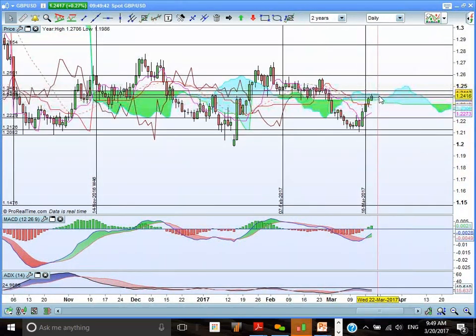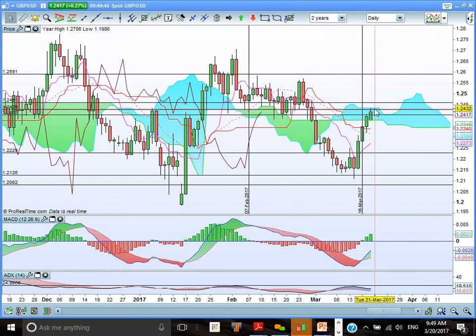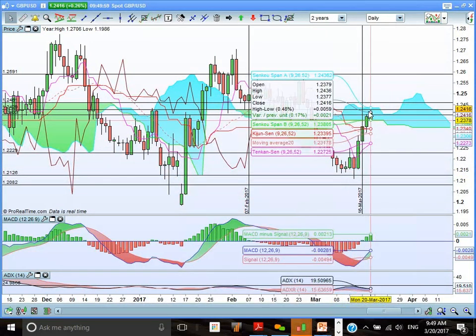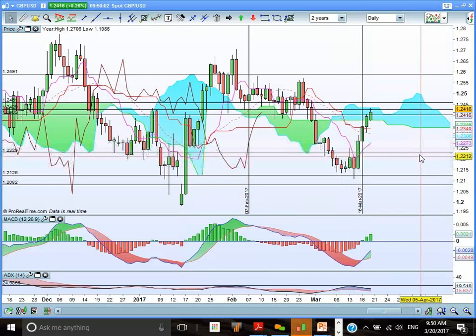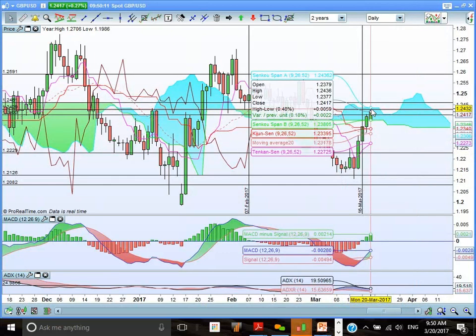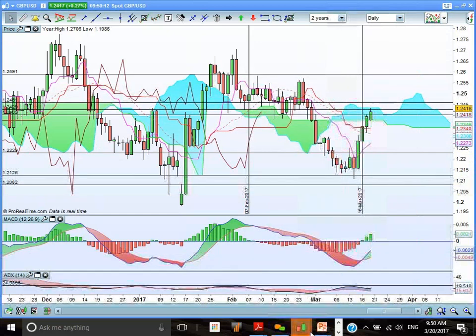We are now testing the resistance here at the top end of the cloud, with the bottom of the cloud as support. So we had a nice little rebound here when old cloud chart support levels came into play at 121.26, rebounded from there, fighting the resistance at the bottom of the cloud. If resistance holds, we're going to go back down to retest these lows of the 122.29 zone. So watching sterling very closely to see if it can maintain momentum to break past these cloud chart levels at the top end of the cloud.